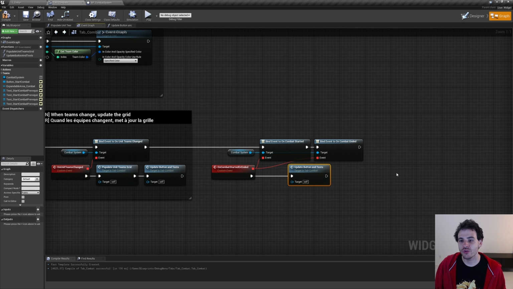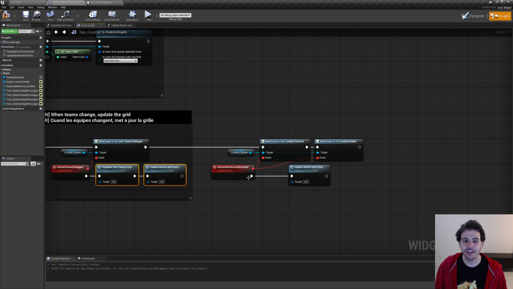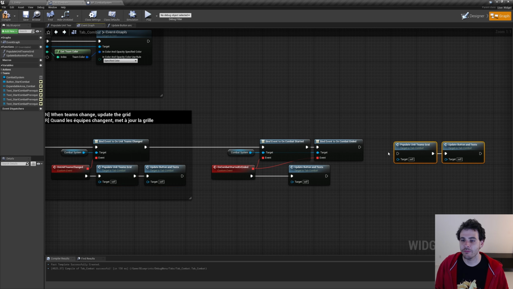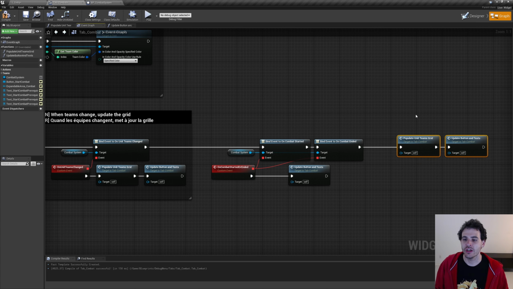The last thing we need to do for it to work is to reconnect those two functions at the end, because we want the user interface to be always up to date at the beginning of the game. So I'm just going to copy those two functions and paste them at the end, just right here. So now we are connecting ourselves to both callbacks, and then once we're done, we're just going to refresh the user interface, making sure that it is up to date.